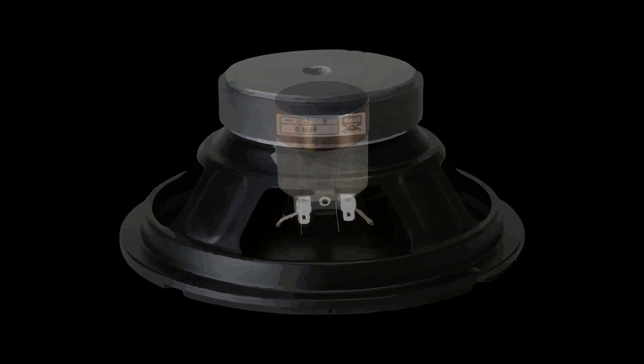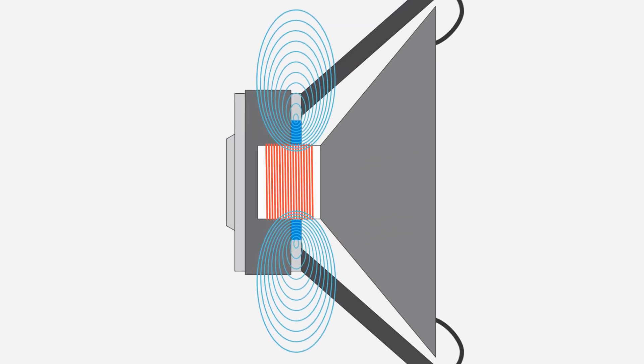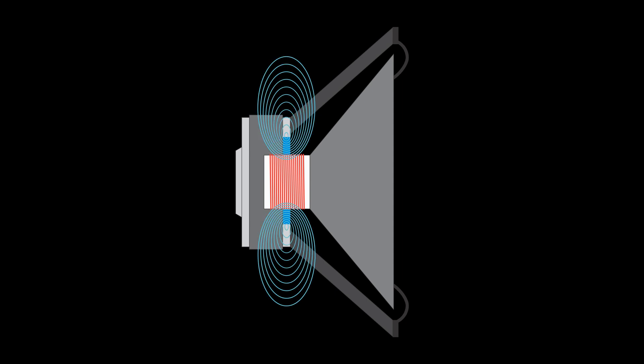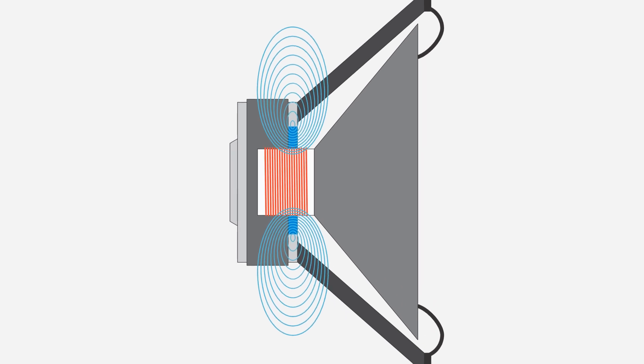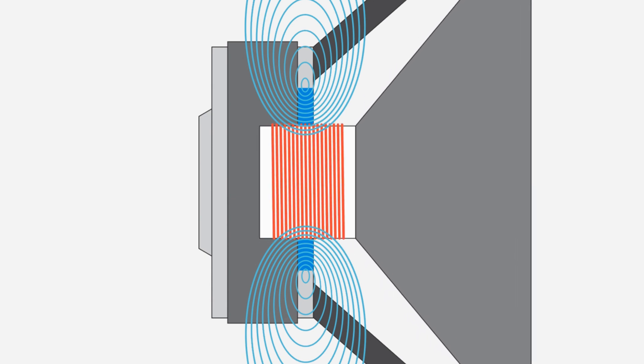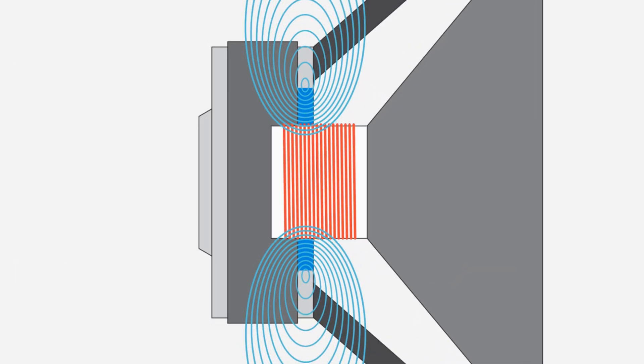So what is an overhung voice coil? To explain that, let's take a look at a speaker driver. The speaker cone is attached to the voice coil former, which is the cylinder that the voice coil wire is wound onto. The more common overhung voice coil is longer, and sits in the magnetic gap of the speaker. This light blue disc of metal is called the front plate, and it's where the magnetic force is focused. The area of strongest force is represented by these light blue oval lines. As the voice coil and cone make large movements to reproduce bass, the coil moves further and further out of the strongest part of the magnetic field. The coil slightly hangs over that focused area of magnetic intensity — thus the term overhung.